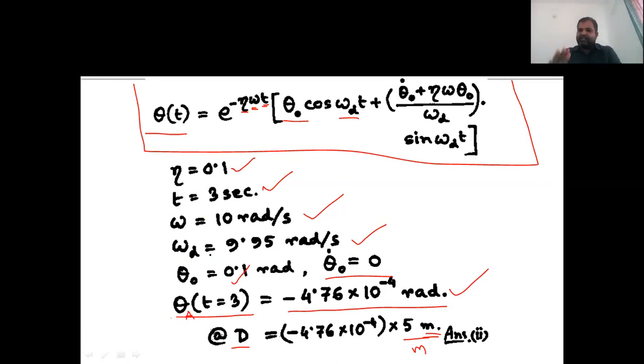If you are assuming the lower side to be positive, probably at t equal to 3 seconds it may be on the upper side, because it is vibrating like this, right? It may be above the zero line or below the zero line. Since this value is minus, it is the reverse of our prediction if we assume positive sign for the lower direction, right? Because my rotation is this way. So probably at 3 seconds it is in the upward direction of vibration. This way you can find the second answer given in the example. I hope it is clear. If you have any questions, I can take them and then go further.